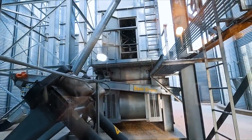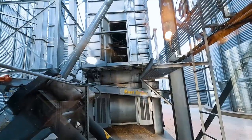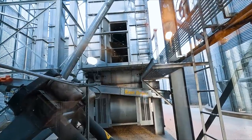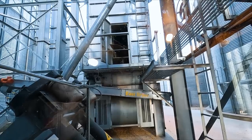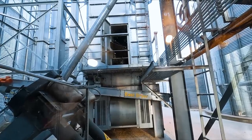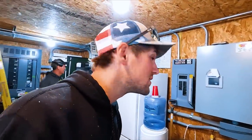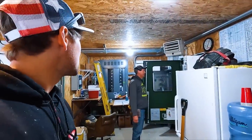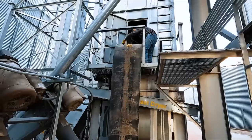Here it comes. The tarp is lifting. That's never done that before. I don't think it's coming out. This is not working like it used to. Shut her down! I think we normally pull that tarp out and then do that. Oh, we're gonna get hate on that one.